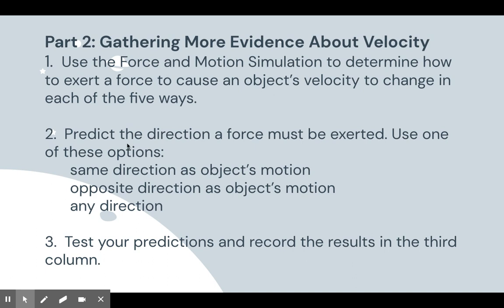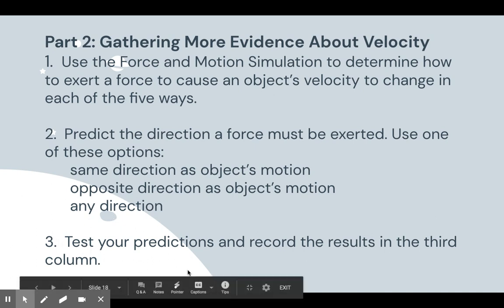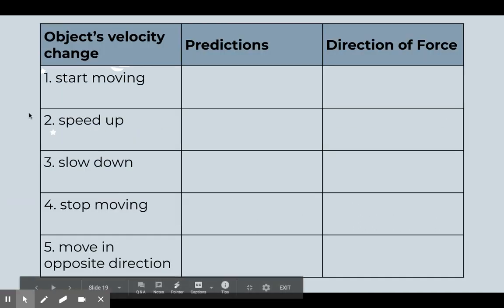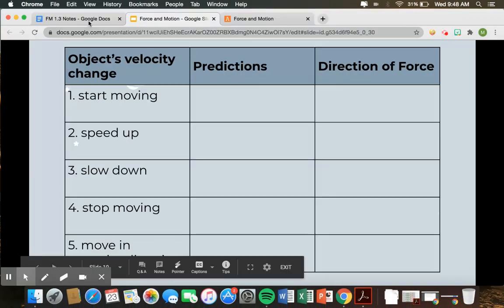The first thing you are going to do is predict the direction of a force. And you're going to use one of these options, the same direction, the opposite direction, or any direction. And then you're going to test your predictions. And this is what your table looks like. So I'm going to come back to the notes.